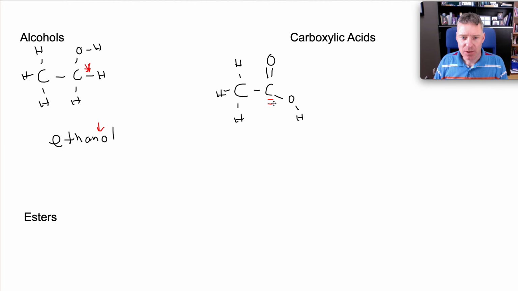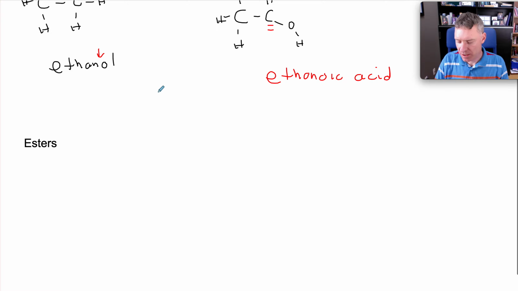Because this carbon, in order to have those two functional groups, double bond, single bond, takes up 3 of the 4 bonds. So there's no way this can be in the middle. So it's always at an end. So you never need a number for this functional group in carboxylic acids. Again, because it's at the end. So 2 carbons, ethane, and the combination here, we add oic space acid. Okay. So that's our ethanoic acid, or our vinegar. A smell you're probably familiar with.